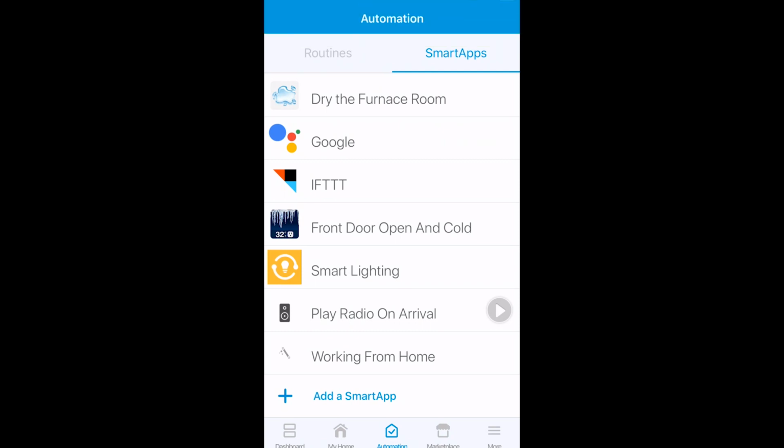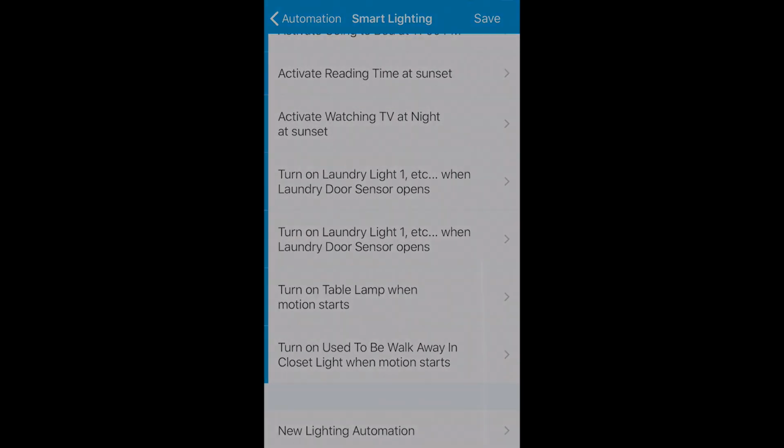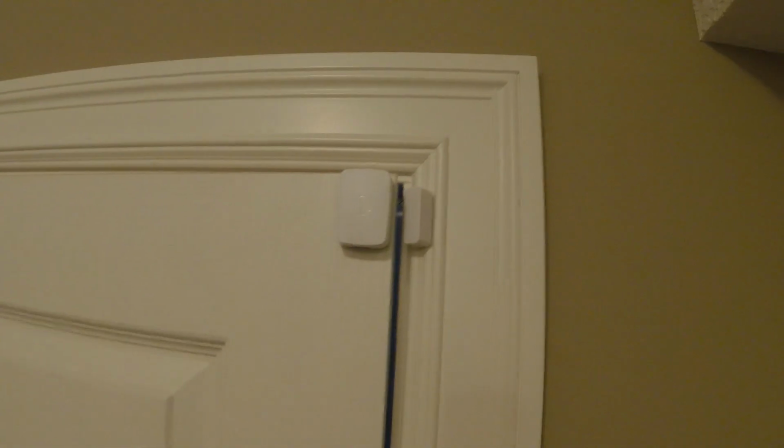So when you actually go and open that door, those lights will all turn on. So here you can see the automation working. There's my door just going open, and as I close it, the lights turn off. So of course, if I had added that delay, it would take longer to actually shut off the lights.